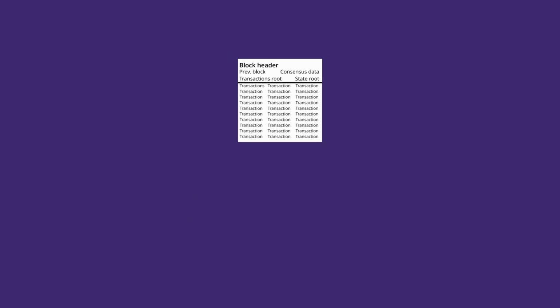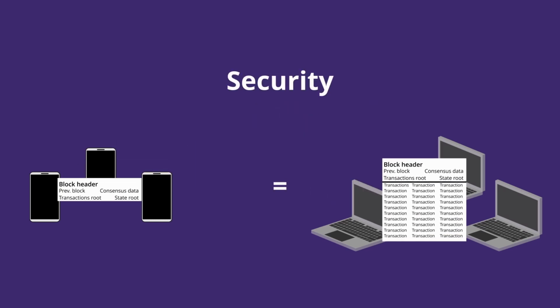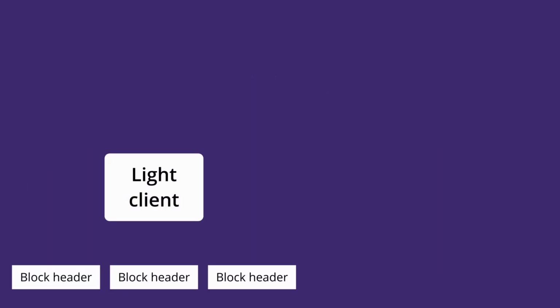The goal of sovereign rollups is to create a chain where light clients who just download the block header can be just as secure as full nodes who download the entire block. This means you could increase the number of transactions in the block massively without requiring people to use more powerful nodes. First, let's take a look at what the problems are with a normal blockchain that only has light clients.